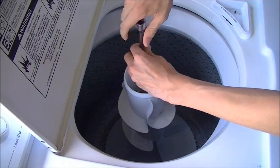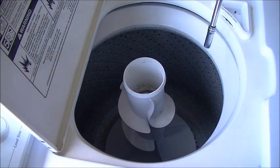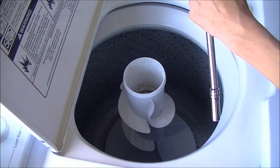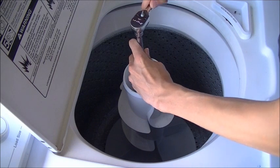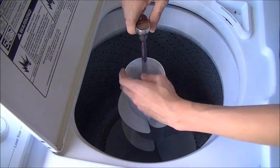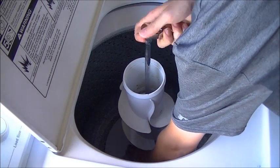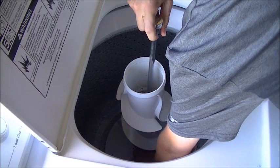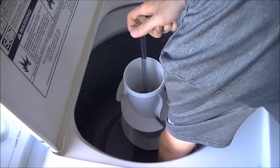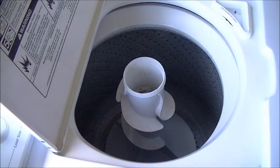So get it lined up and started. Fish out the piece of paper towel. So now you go to tighten it. Again, hold the bottom agitator when you do, so it does not move. And don't bang the lid if you can help it. Okay, good enough.